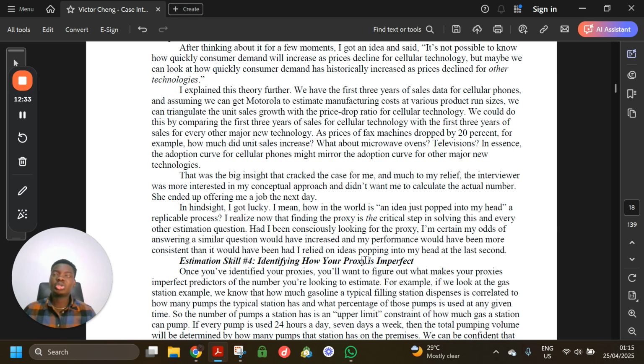So, to summarize, this method of estimation is, instead of focusing on the details of what exactly you've been asked in the case interview, to try to get a proxy, a substitute that can give you a reasonable estimate of what your number should be if you had gone through the exact question you've been asked.